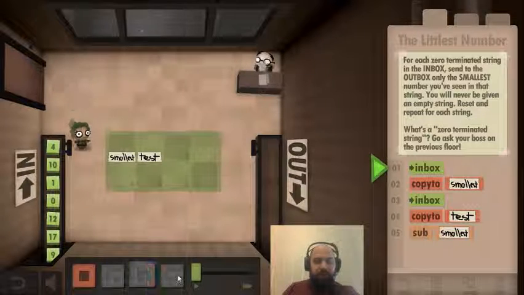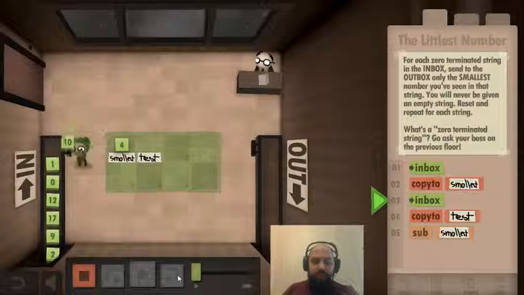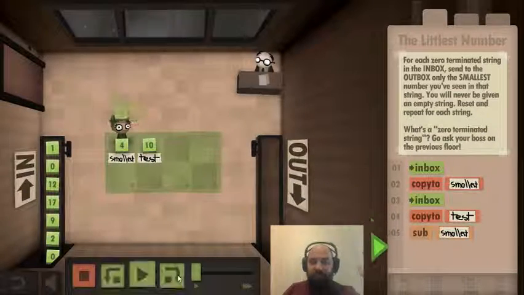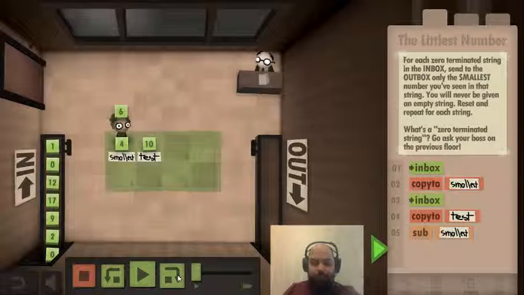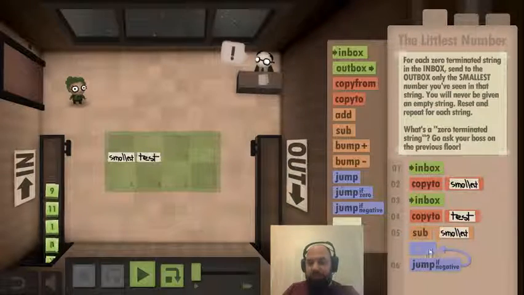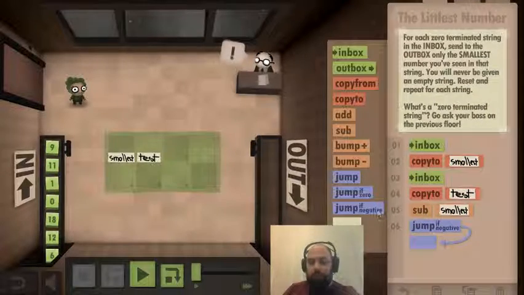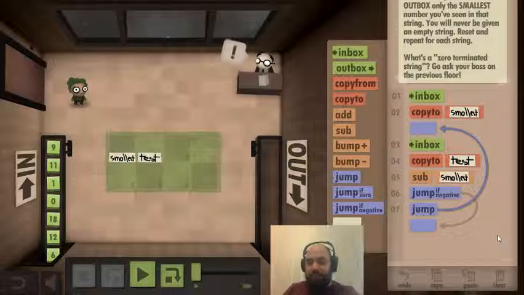So let's do this. Grab something from inbox. This one is smaller than 10, so that's fine. We dump that, we grab 10, we're testing 10. So I go 10 take 4 is positive. Okay, so if it's positive, if it's not negative, we want to go back up here and we test the next one.